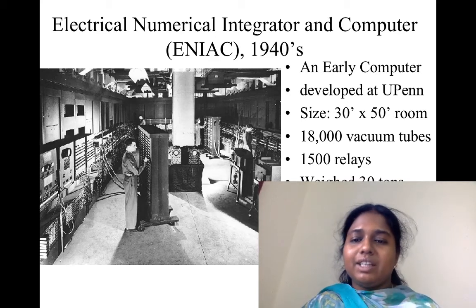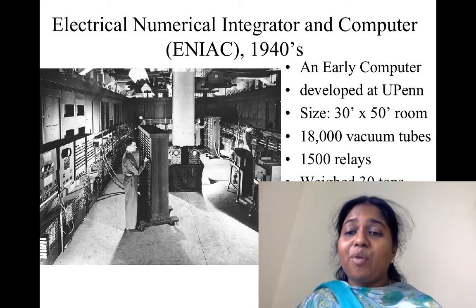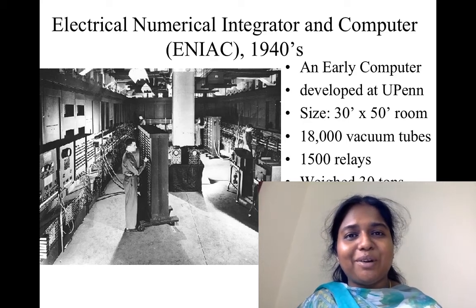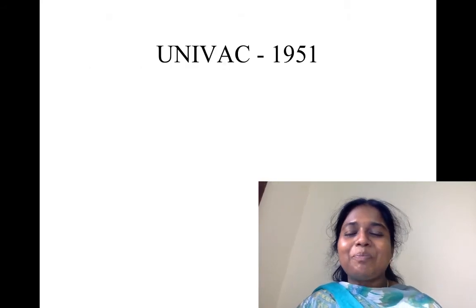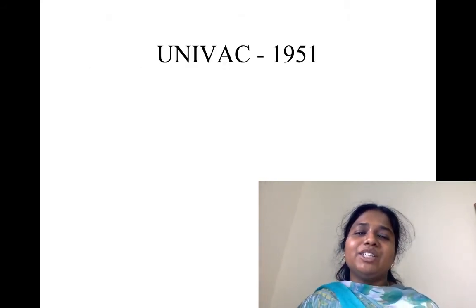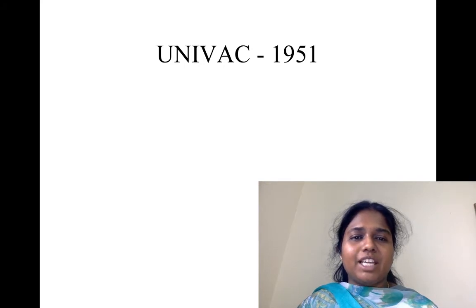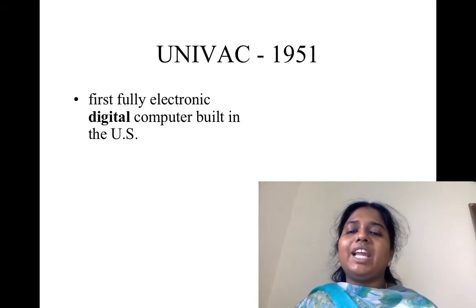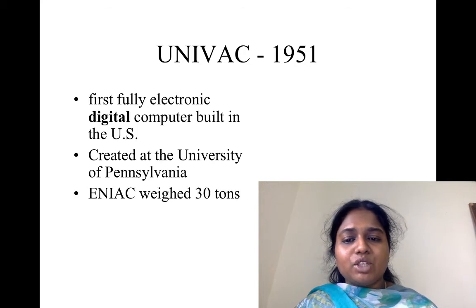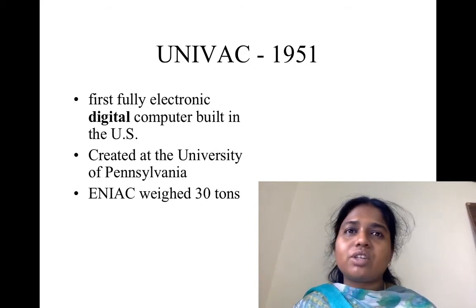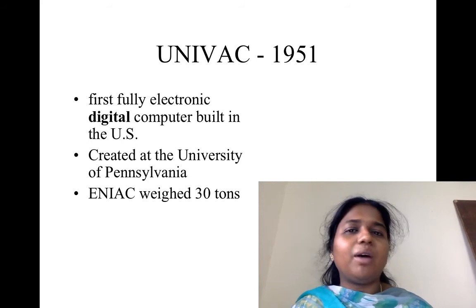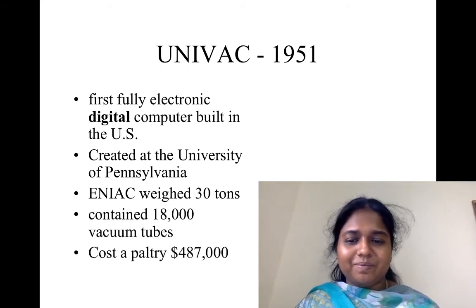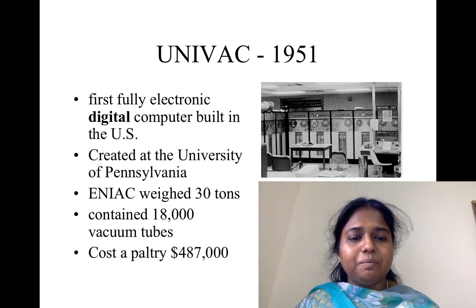Now anybody can program, and the new education policy states that programming should be taught from 6th class onwards. Look at where programmers are these days. Then they moved on to UNIVAC. UNIVAC was proposed in 1951. It was a fully electronic digital computer, and it was created by a university. This is also very surprising. It was not created in any manufacturing lab or research center. It was created in a university just like ours. This was the computer.